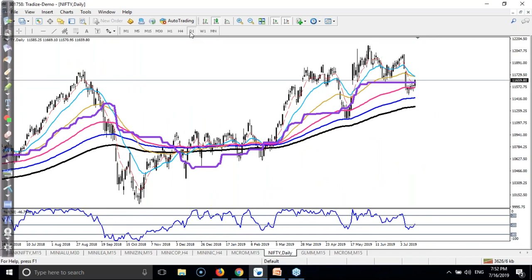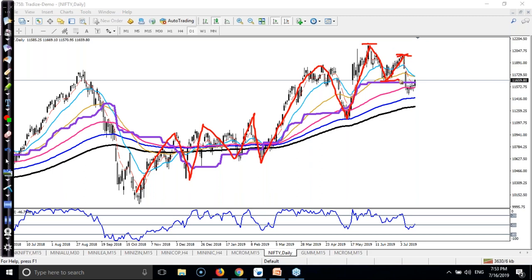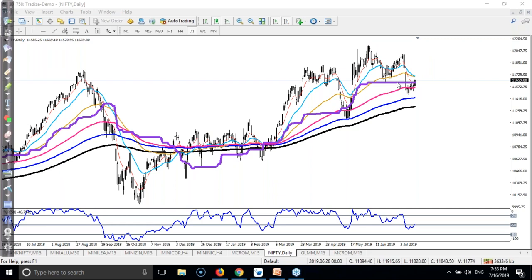First, you can see Nifty is running in an uptrend, but some bearish patterns are forming here. Remember, price was creating higher high, higher low, higher high, like that. Now you can see Nifty has failed to create a new high, and it's creating a higher low. People are thinking it will go up, and definitely it may go up, but at what level? According to the price action method, they're creating a lower low and higher low.